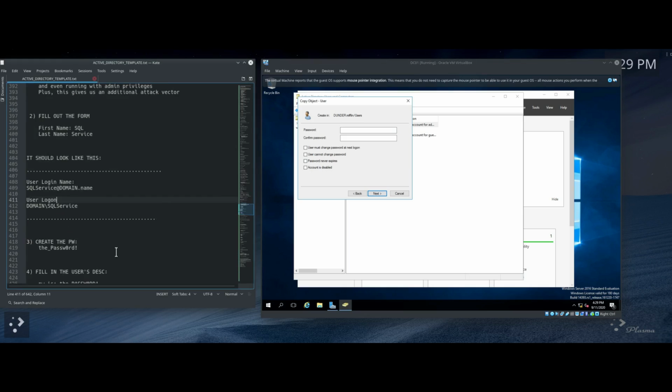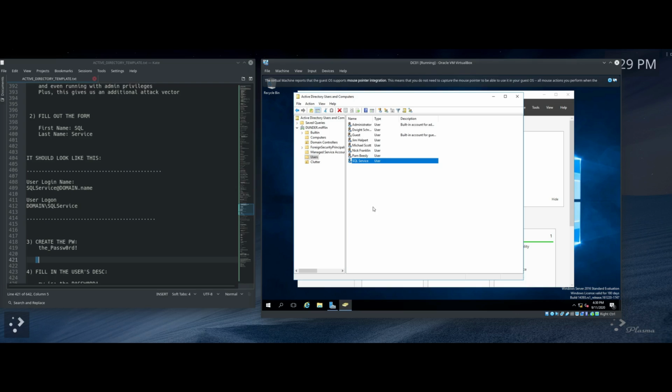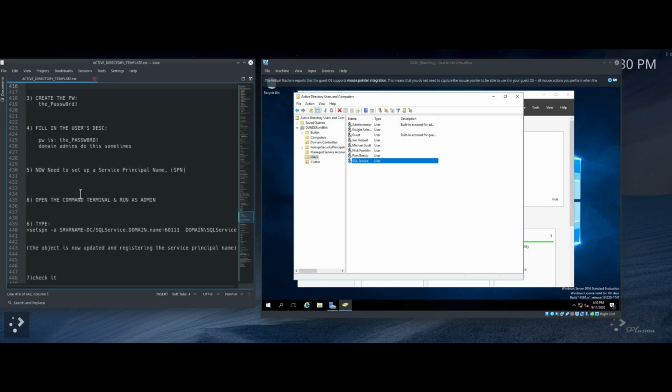Password, he's going to have a different password actually, and you'll see why in a minute. I'm just going to give him the password. Lowercase the underscore capital PASSW0RD exclamation point. All right, no password business error. Okay, SQL service at Dunder Mifflin. Put that on mine over here. Okay, finish that. Okay, so we've got that done.